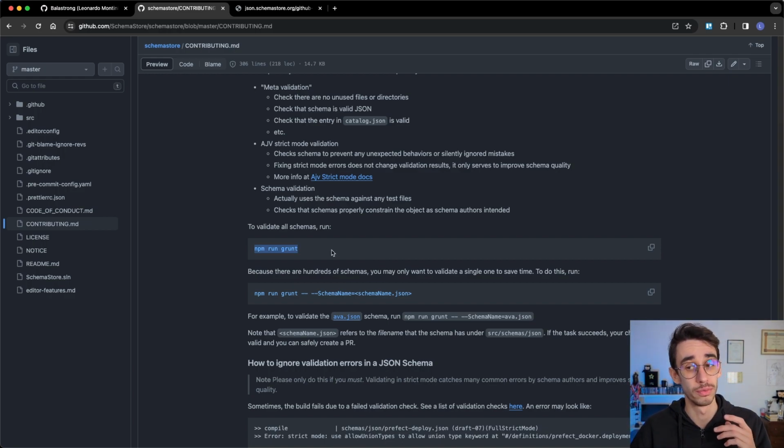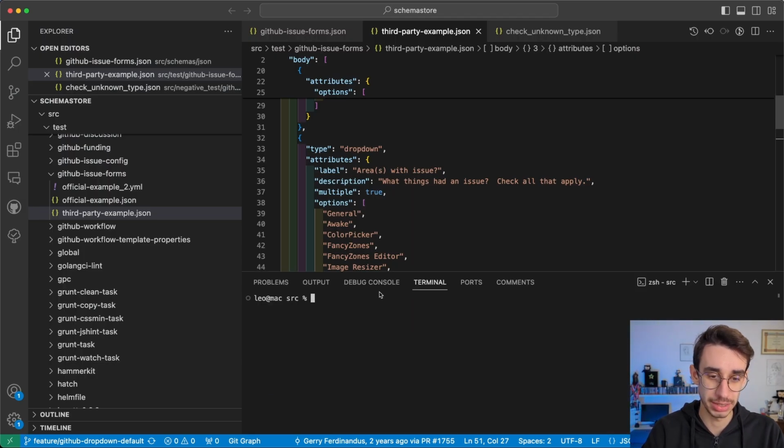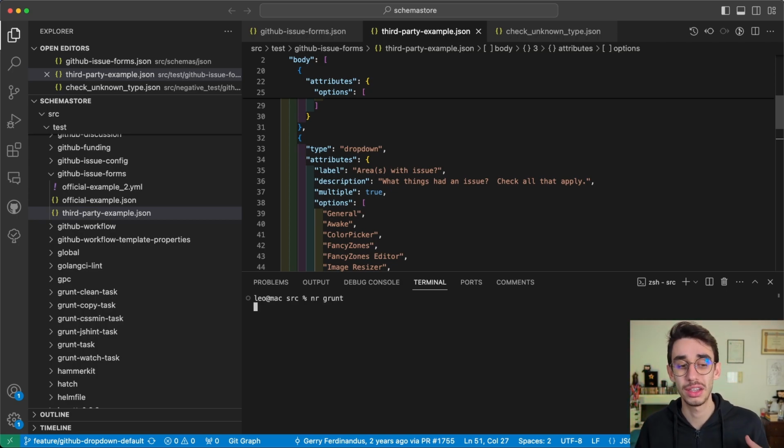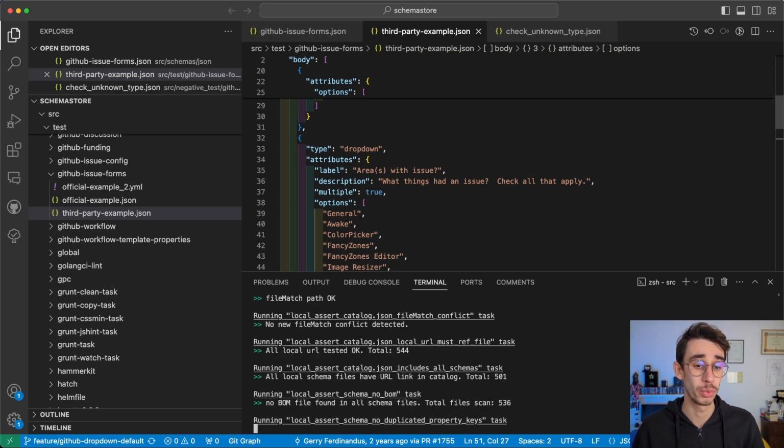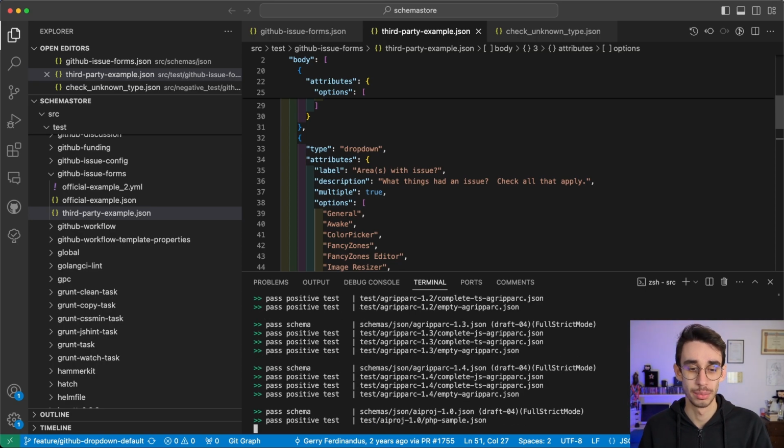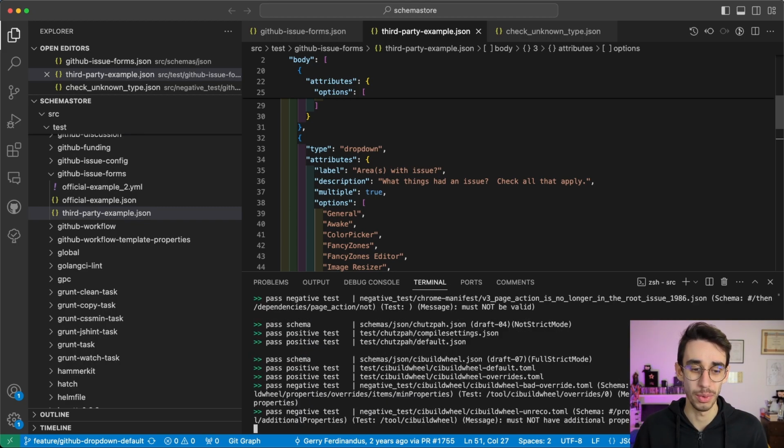If you want to validate only one file, because there are quite a lot, well, this is the command with the schema name. And that's exactly what I did. So once you have your project set up, you can run npm run grunt, and this will basically run the test, matching all the definitions with all the test schemas. But this actually takes a while.